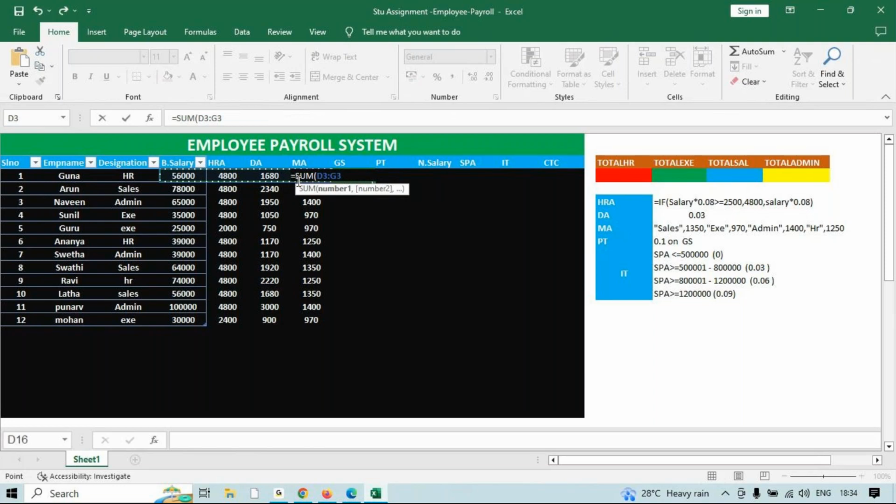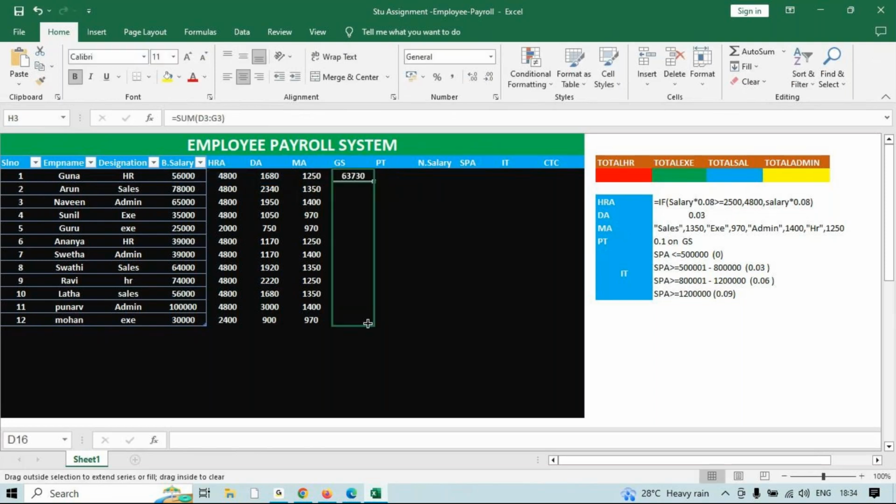So that's what you will get in total, correct? Gross salary means the basic salary you are getting plus allowances: HRA, house rent allowance; DA, dearness allowance; and MA, medical allowance.